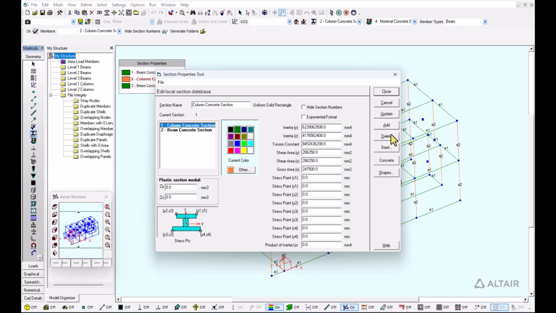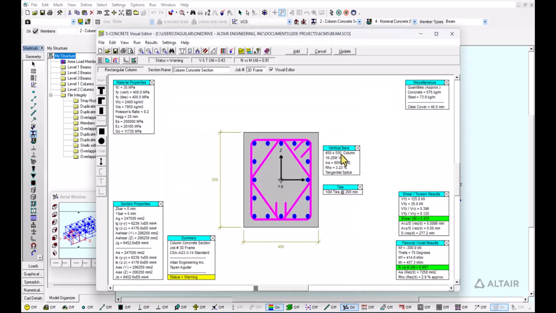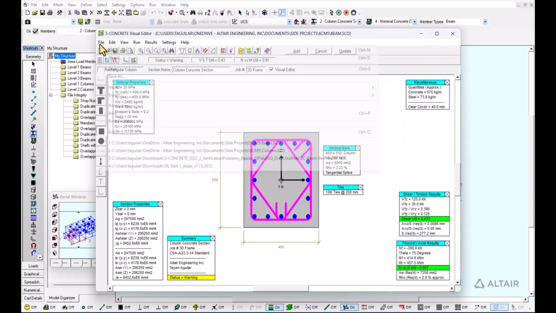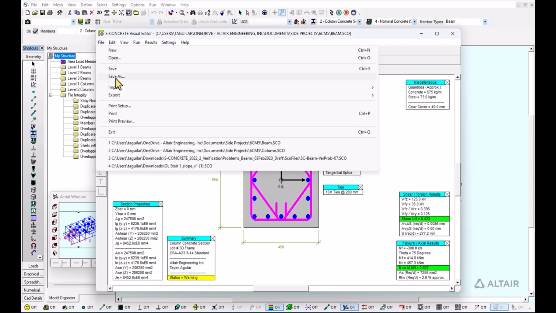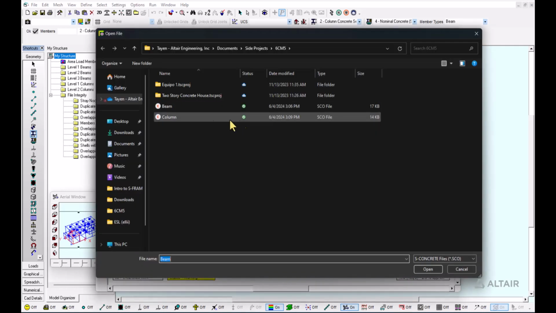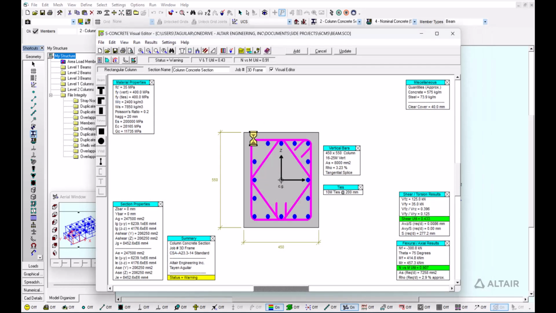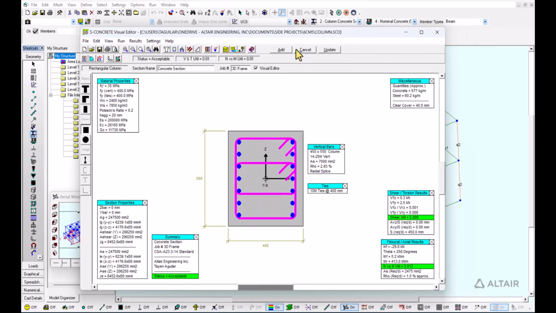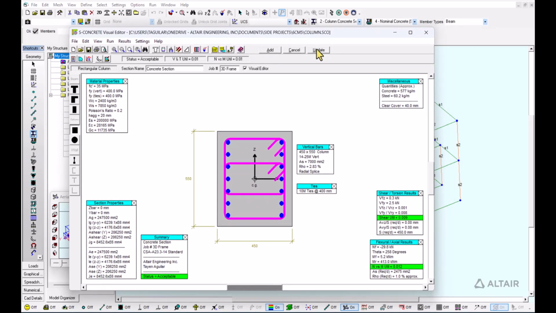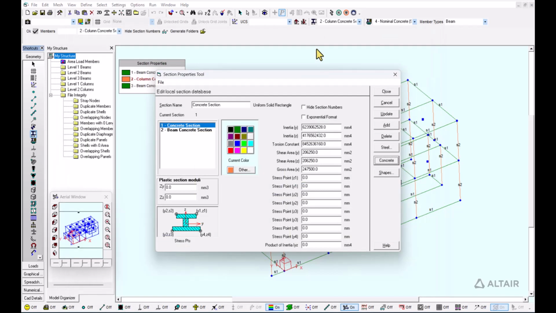Now I'm going to do the same with the column. I'm going to click here on update to just update the section that we previously had.